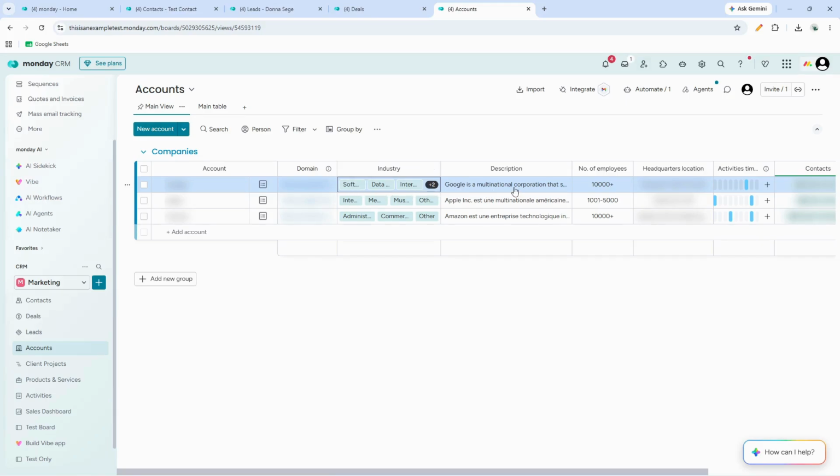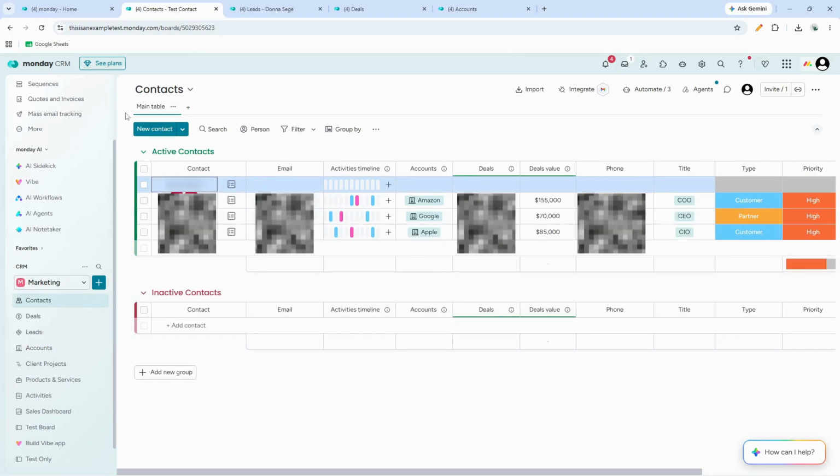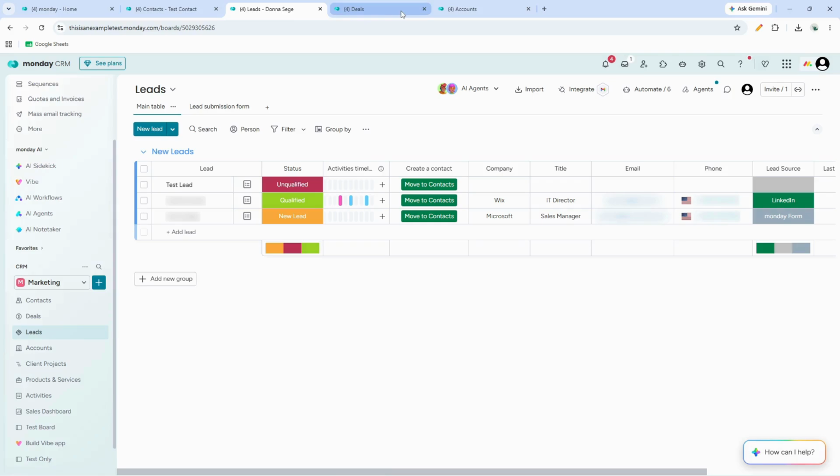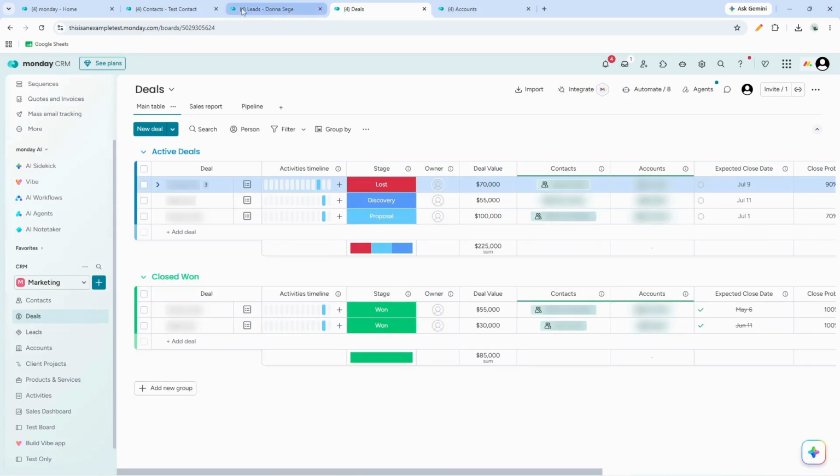Finally, make it a habit to review the CRM boards regularly to track sales activity. Ongoing review helps you stay aware of pipeline movement, follow-up needs, and team progress. Most importantly, keep records updated as leads and deals continue to move forward. A well-maintained CRM is much more useful, more reliable, and much easier for the whole team to work with.